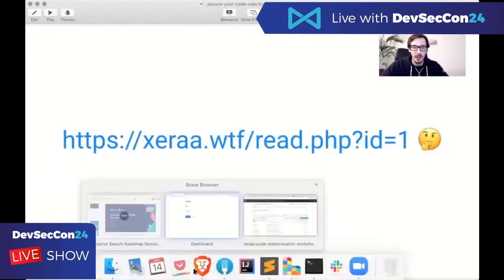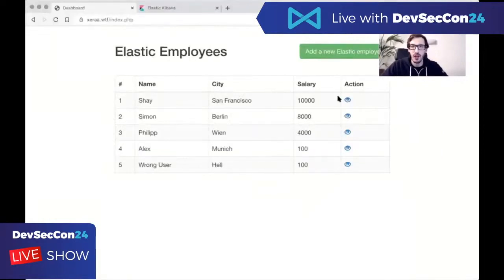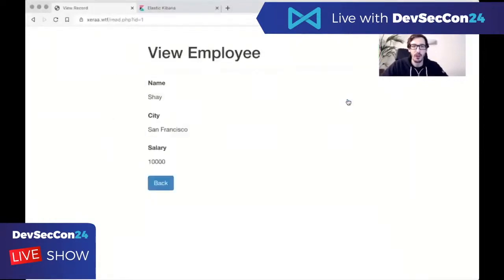Another thing that might be interesting is if I look at some employee here. So you see we have Shy and it's here just being displayed, and I could go back. What is interesting is I just pass in the ID here, and this lists the user. So for example, if I had user 2, this will switch to the next user. And once again, the code is probably not as good as it could be.